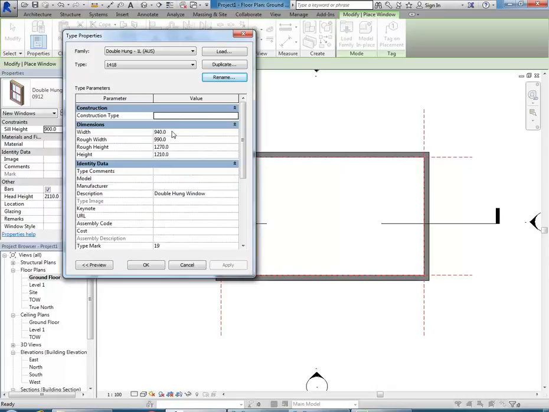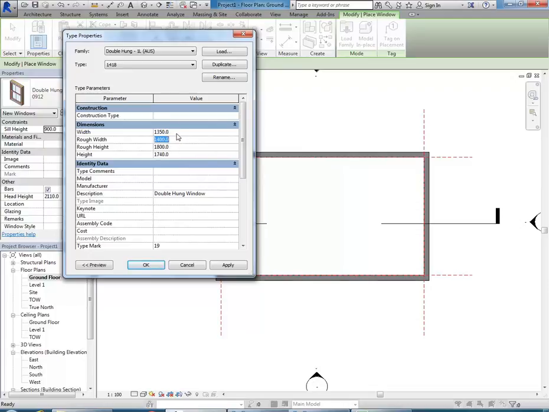Below that you'll see the rough width and rough height. They're the ones you want to change here, because the dimensions you've been given are for the opening in the wall. So the rough width is 1400 and the rough height 1800.